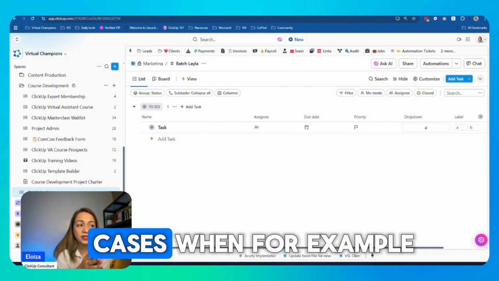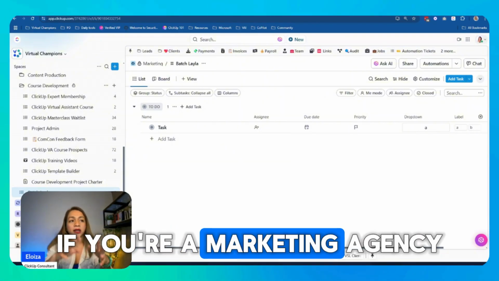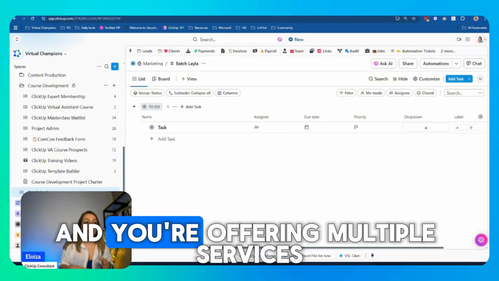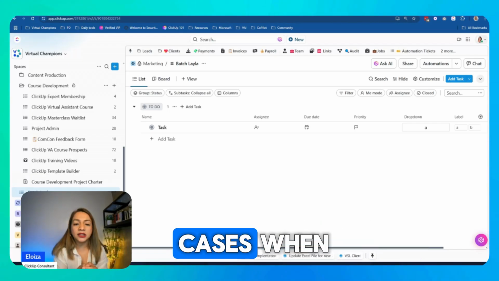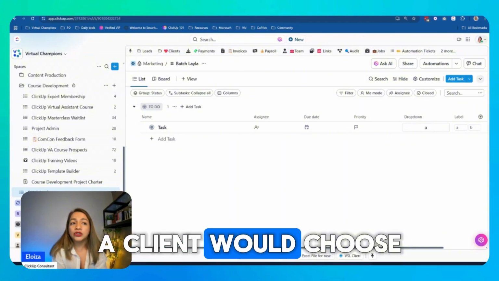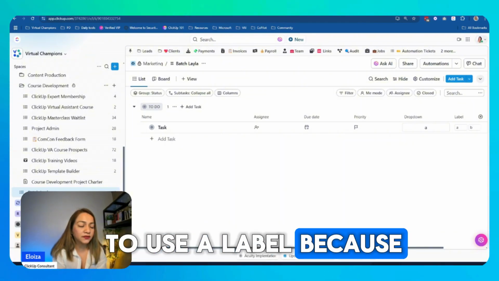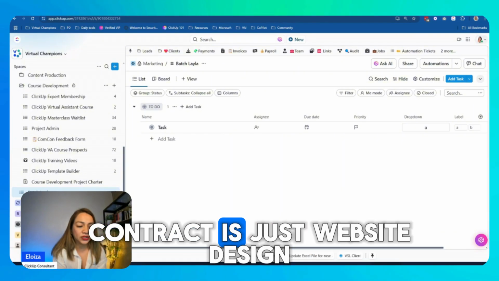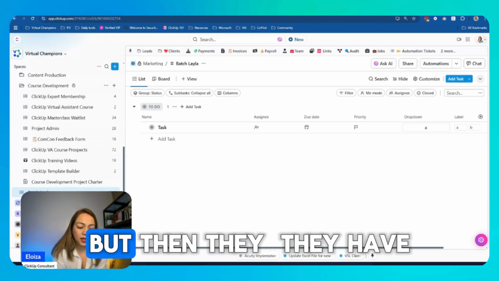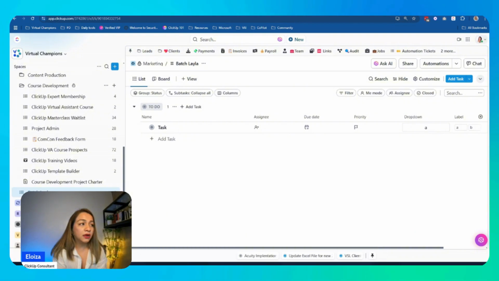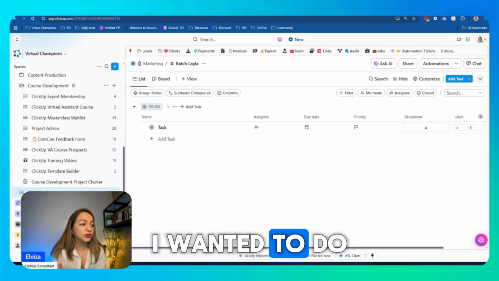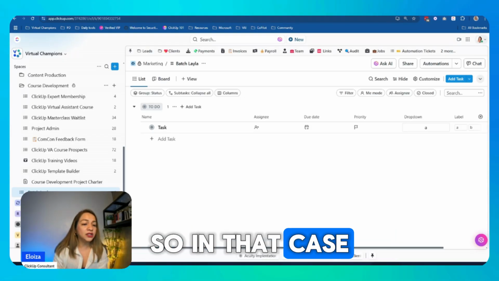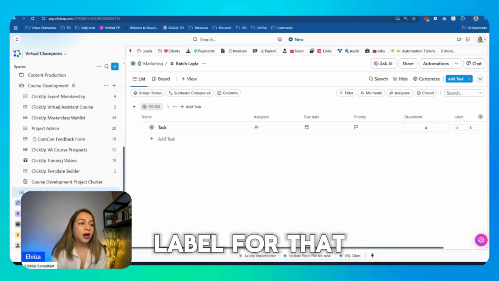But there would be cases when, for example, if you're a marketing agency and you're offering multiple services and sometimes you upsell, a client might need a label because, for example, the initial contract is just website design, but then there's an upsell and the client said, oh, I wanted to do social media as well. So in that case, you can use a label for that.